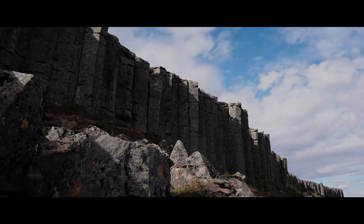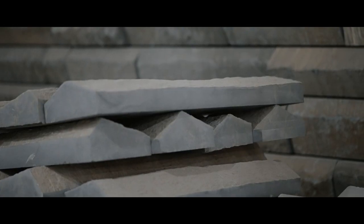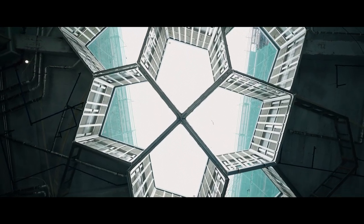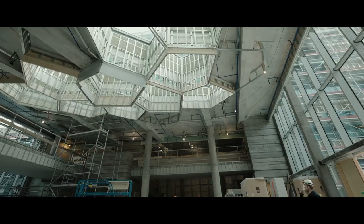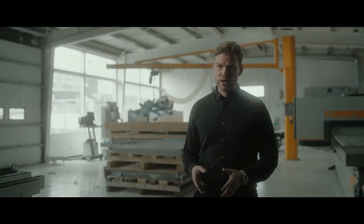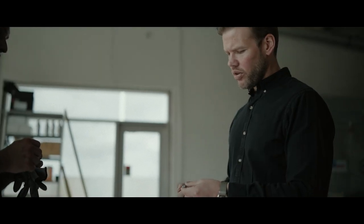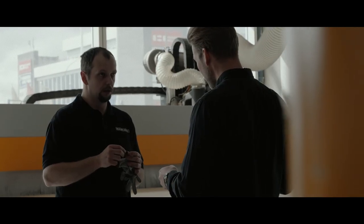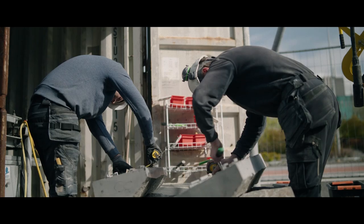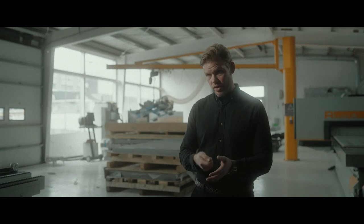The stone chosen for this project is a natural basalt stone, Icelandic. It has a pentagon shape and the stone is originally cut into three pieces, so we are trying to utilize as much of the stone as possible. The unique product we use to fix the stone is an anchor called FZP. First we drill a hole — the hole has a bigger bottom than the top, giving it a conical shape. The wedge anchor is installed and it basically changes shape, getting wider at the bottom so it cannot be pulled out.